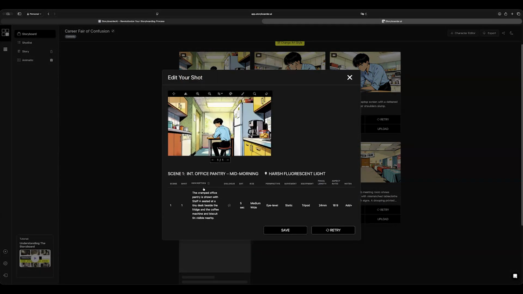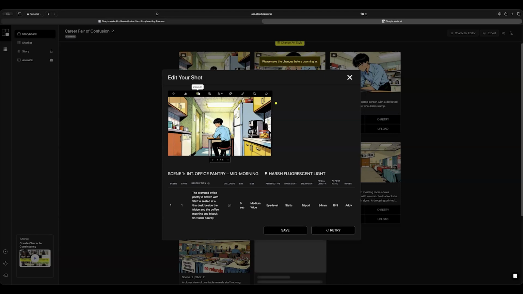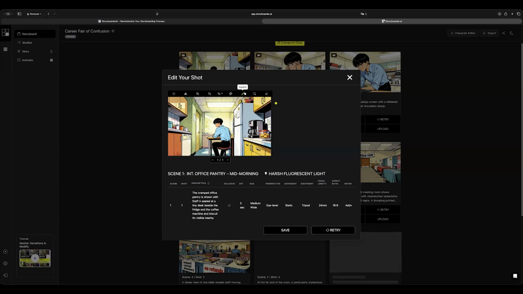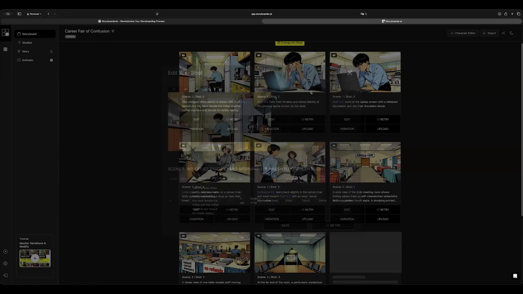For edit, you can do simple tweaks like mirroring of the frame. You can zoom in, zoom out. You can design your background. You can paint or add your own sketch into the shot that they generated.